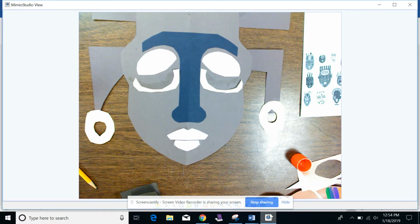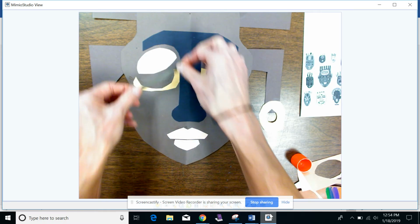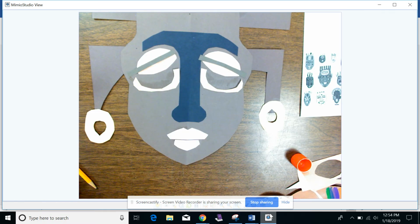Now I'm just going to cut out some shapes and I'm going to add some details just to make it more decorative. I might want to put some lines on his eyes like that if I want to and glue those down. All sorts of possibilities of what you want to do.